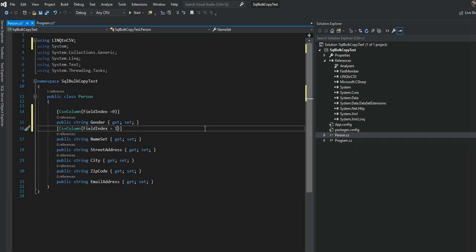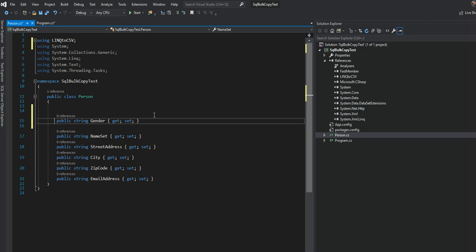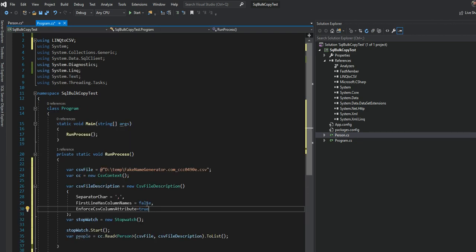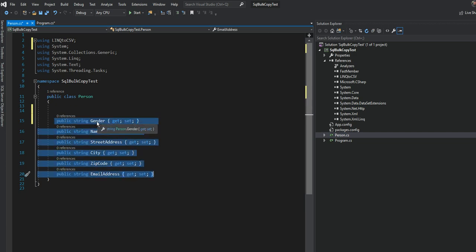But if you're doing some type of one-time load, or even if you're receiving the file one at a time, if you didn't want to decorate these, you could populate the header yourself prior to feeding it off to the LinqtoCSV. But this is just a demonstration to show that even without a header, there are ways to work with the LinqtoCSV class. You would also need that if your header did not match your field names. My field names here match exactly with the header field names.